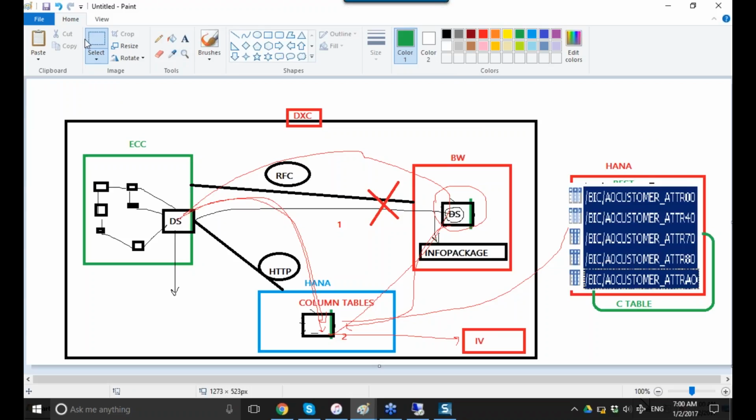So these are the 5 tables that are created. 00, 40, 70, 80 and AO, the last three are basically control tables.